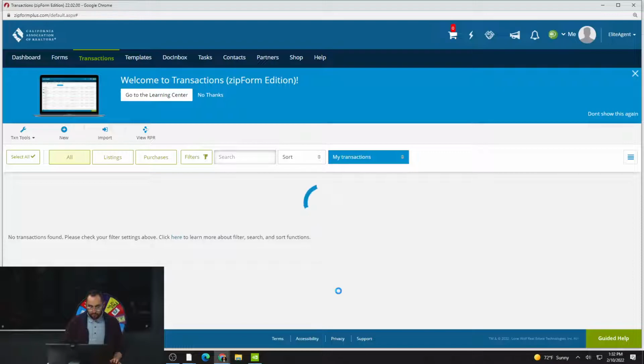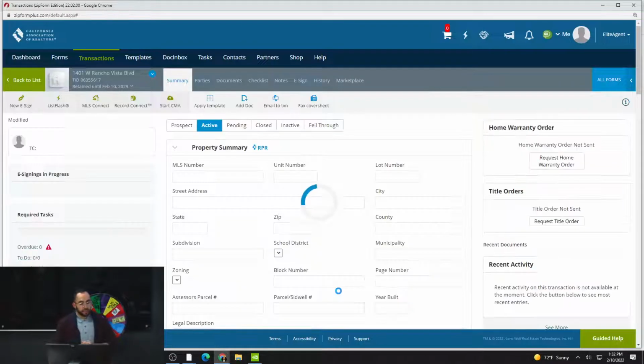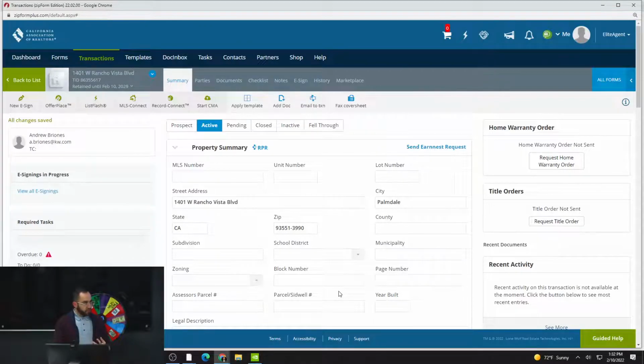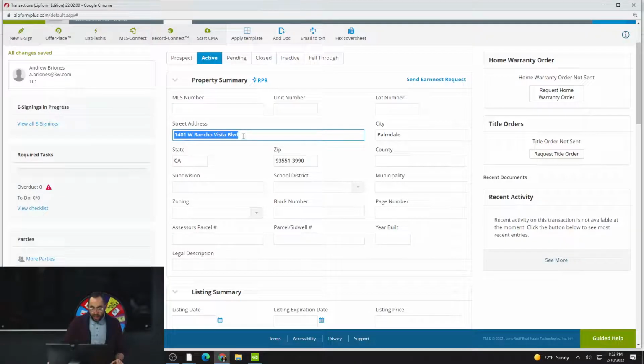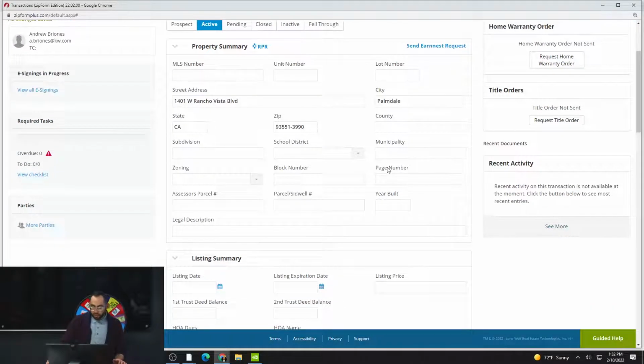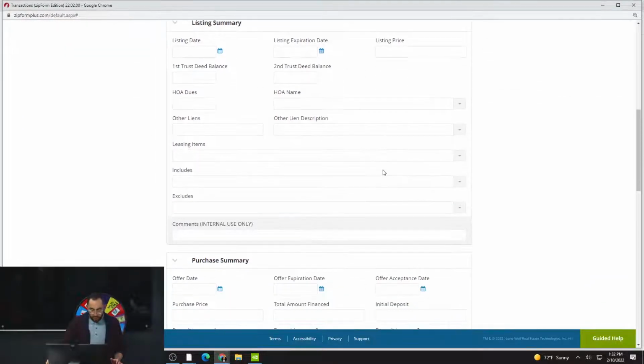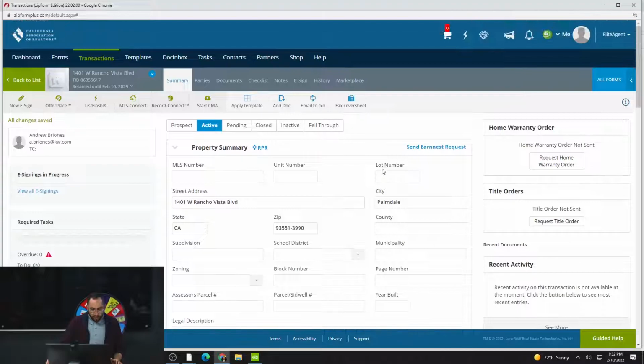And we'll click save. The reason why I would do it this way is because it creates a transaction for this whole transaction. Then you can have the different areas within the transaction, as far as the address, the MLS number, all of the basic information. You can put it all in here, as well as a couple of other items, just from the main screen. And what that does is it connects to the different areas of the transaction.